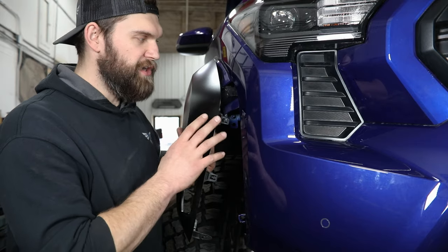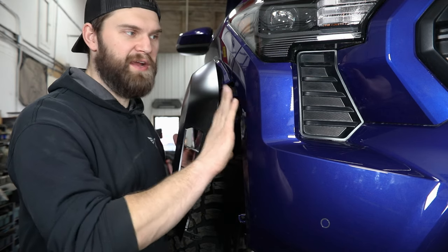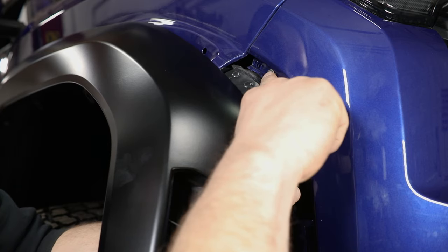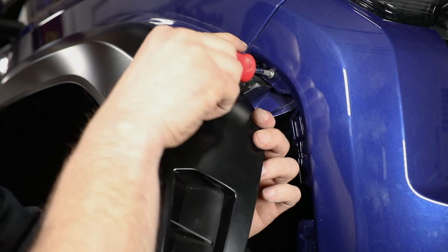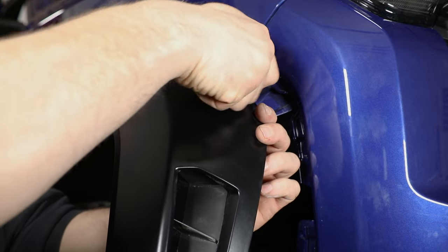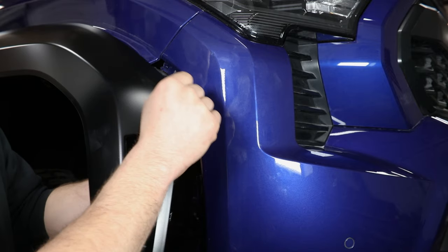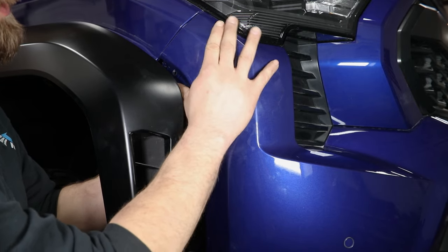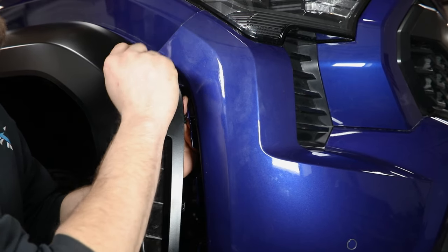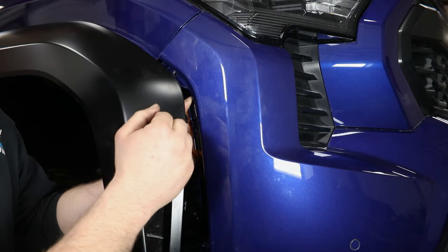That's about as far as we need to go with the flare. We just want to let this hang so that we can pull the painted front fascia assembly out from behind here and get it off the truck. In behind here, you're going to be looking for these Phillips head screws holding the front fascia to the retainer — those can be removed with a Phillips screwdriver. From there, you can start to remove the fascia from its snap-in retainers behind here, carefully pulling out until you hear that pop. That is this fascia snapping free from the retainer, not anything breaking in behind there.